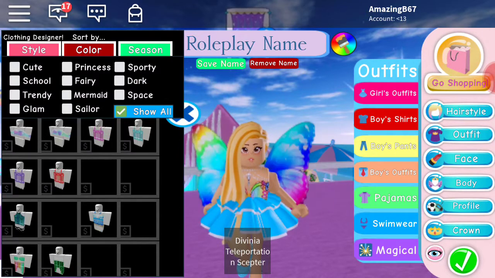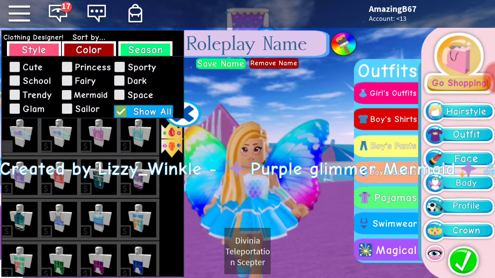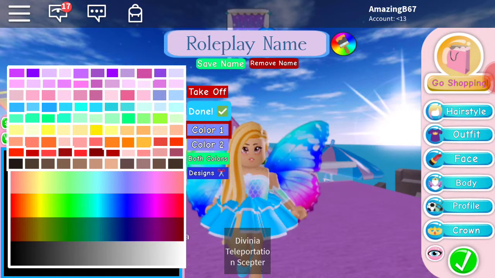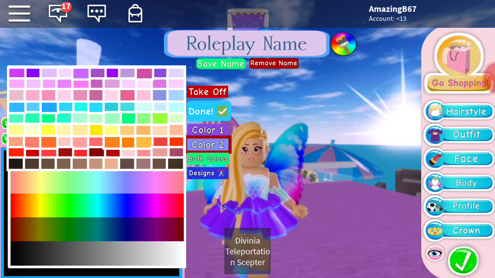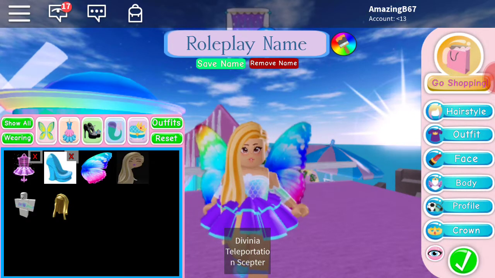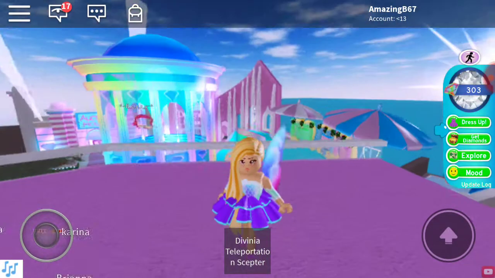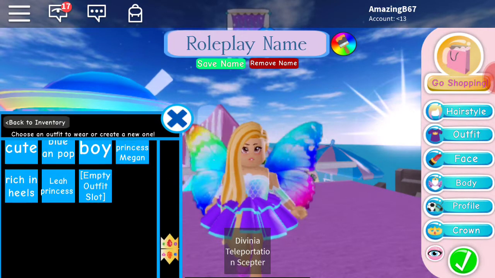Let's go with the top. Which top do I like? This one's cute. Or this one? This one's so cute. If we go to the skirt, we can make it purple, and we can also make it blue. Perfect. Then the heels can be this color. And then we are done. Super cute. Let's save this outfit. And then we have a perfect outfit.